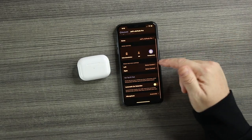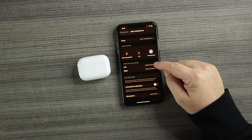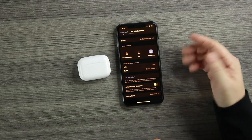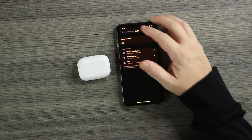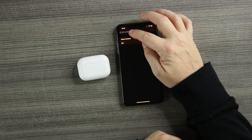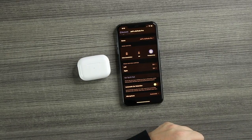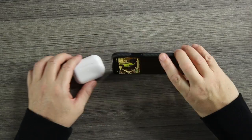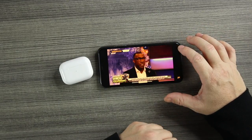If you want to activate your voice assistant, go into Settings, press and hold AirPods — you can use the left side to activate Siri or use it for noise control, and the right side for transparency mode or noise cancellation. Since they're not true noise cancellation or transparency, we'll just use that for Siri. Press and hold: 'What's up Siri.' One more test — we'll check the latency to see if there's any delay between audio and video. No delay between audio and video — it's a solid pair of buds, pretty good, at 37 bucks on AliExpress.